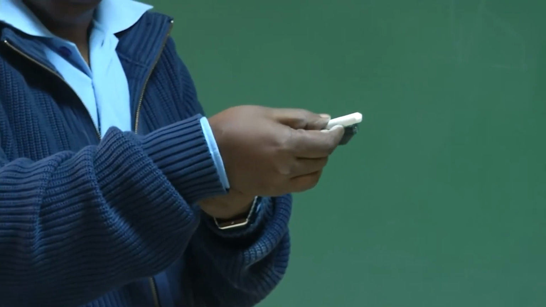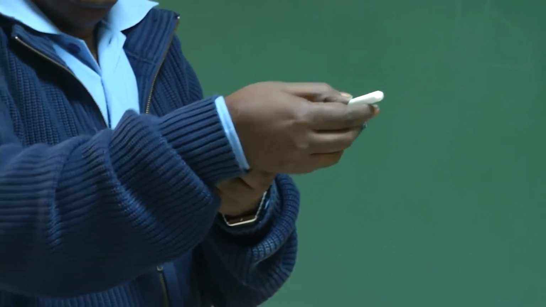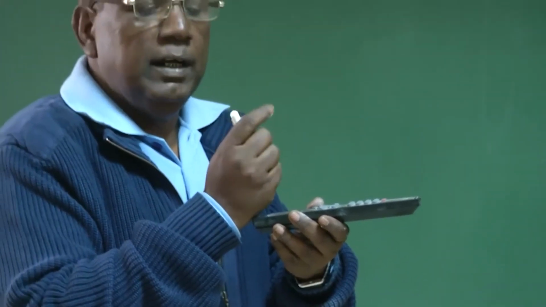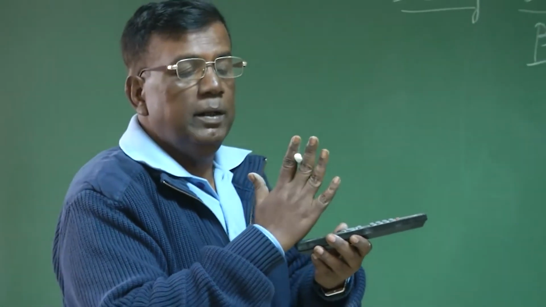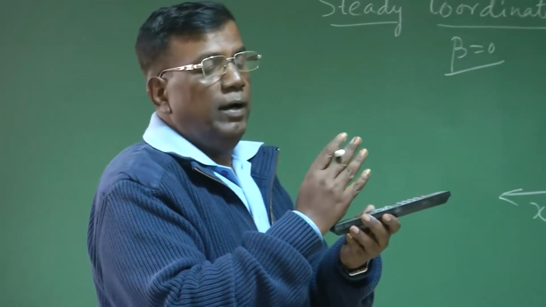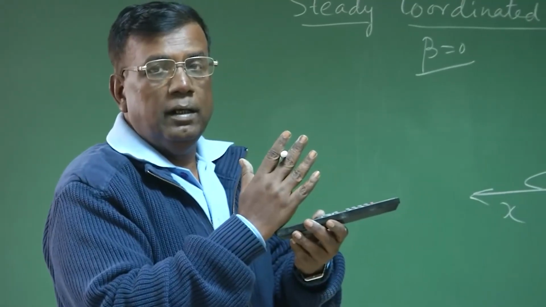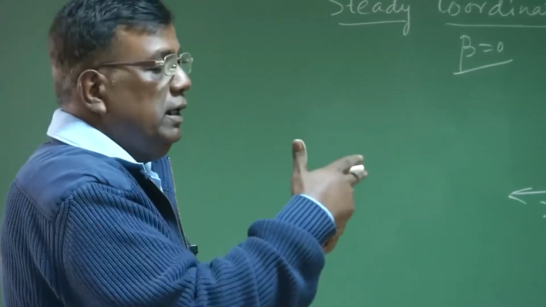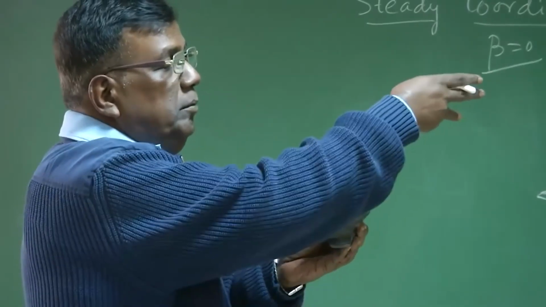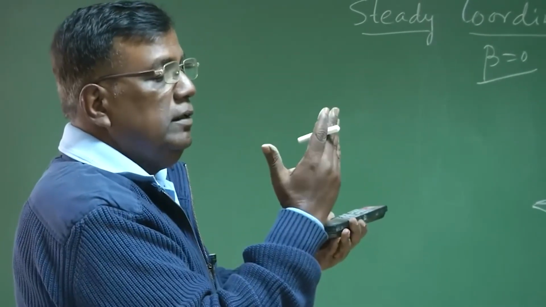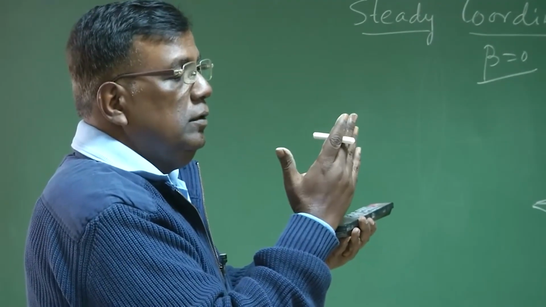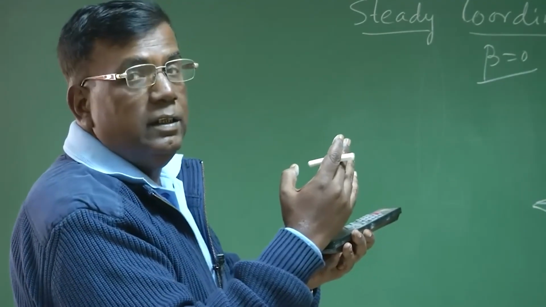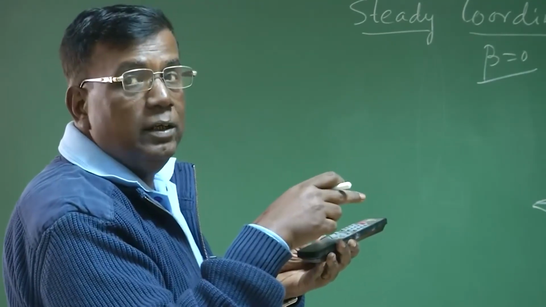So this is the beta positive direction. If the wind is coming from the right and there is a vertical tail, which way will the vertical tail experience a force? It will be in the opposite of Y direction. Is it clear? If I see it like this, this is X, this is Y, and this is Z, and positive beta wind is coming from here, and this is the vertical tail. So the vertical tail will experience a force towards me, and this direction is opposite to the positive Y direction.